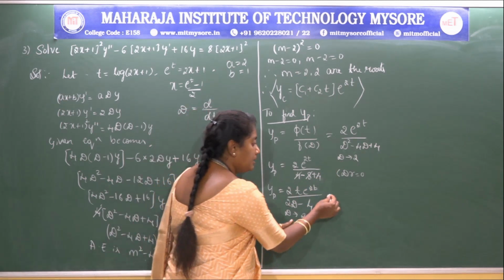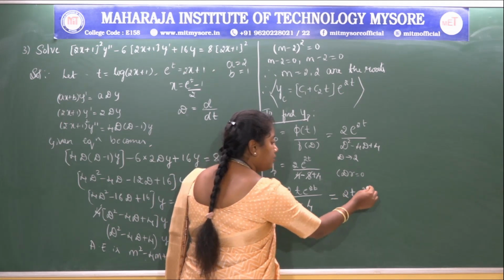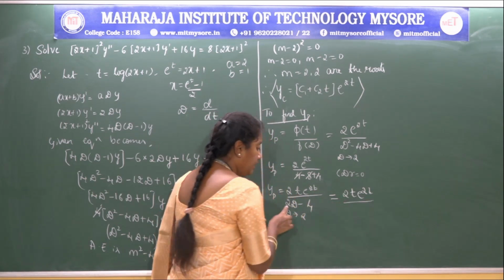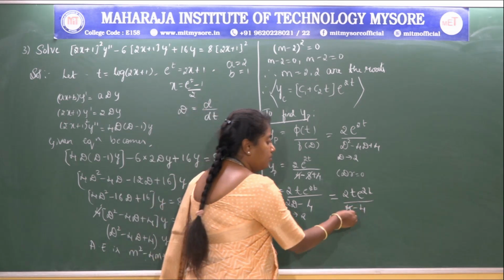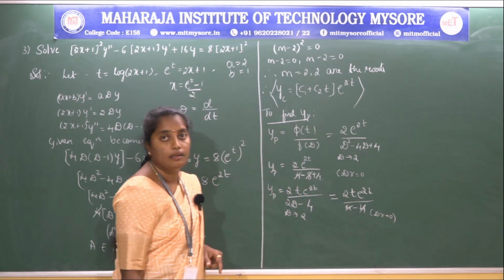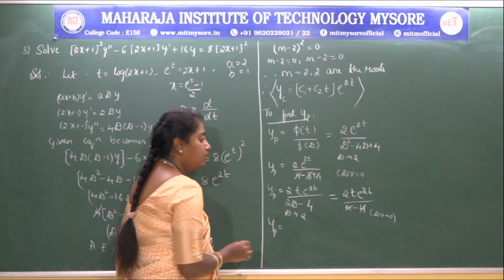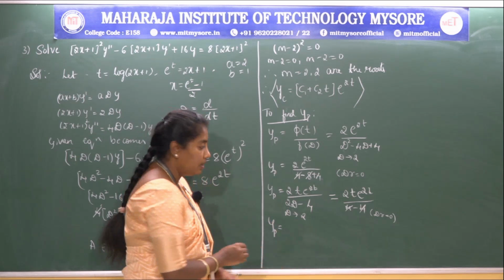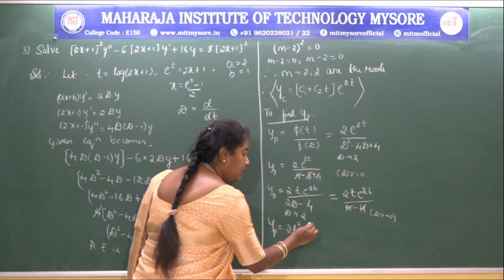On replacing d by 2, we get 2 times t into e power of 2t divided by 2 into 2, that is 4 minus 4. Again 4 minus 4 gets cancelled, we get 0 in the denominator. That means we have to continue further. Next step, yp is equal to multiply one more t to the numerator and again differentiate the denominator. Multiplying t again, we get 2 t square e power of 2t.